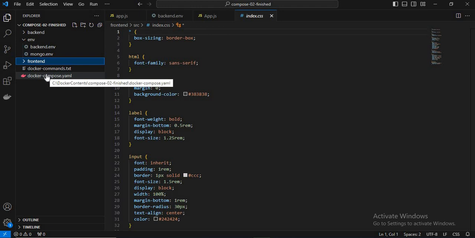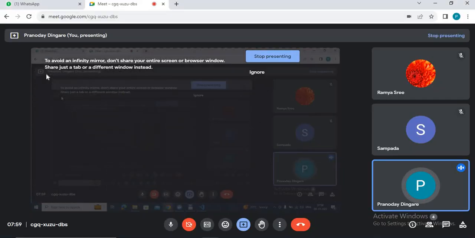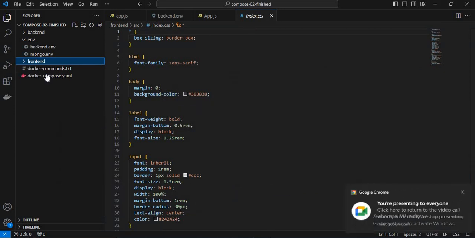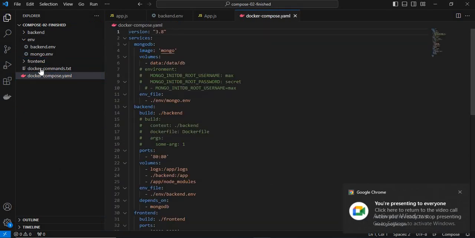And now we are going to create a compose file to deploy this application. So how many components are there in our application? 3. One is backend, front end, second and third is MongoDB, that is database. So let's open this. This is our compose file.